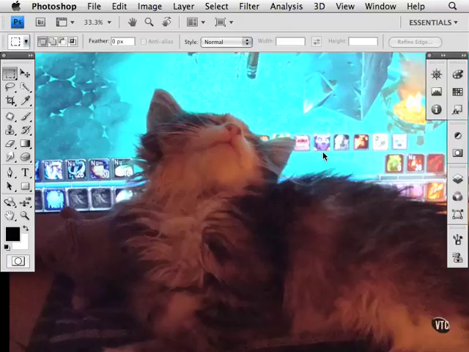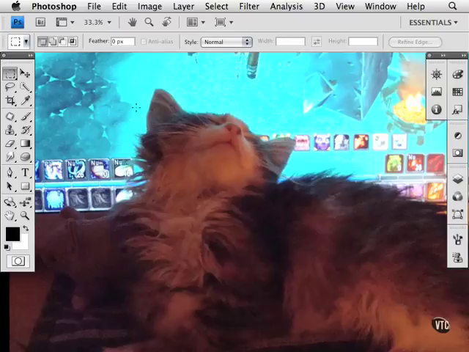Yes, she's still sleeping, but this is a great time to use her head to make a pattern. There's a function inside of Photoshop called Define Pattern, whereby you're able to use the Marquee tool to select a portion of your image and then create a pattern that will repeat. That's kind of cool. Let's say, for example, you want to make your own wrapping paper, or you want to make your own pop art like Andy Warhol.